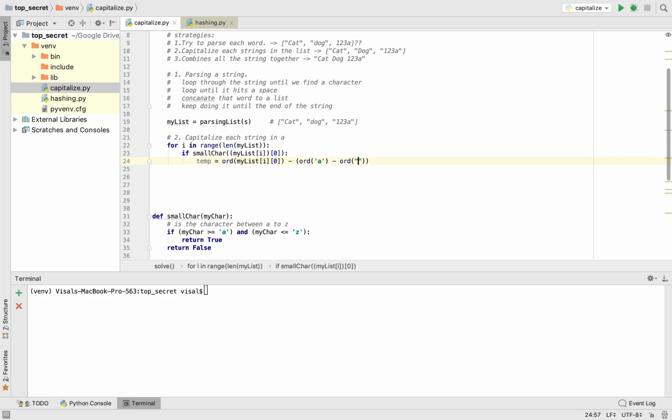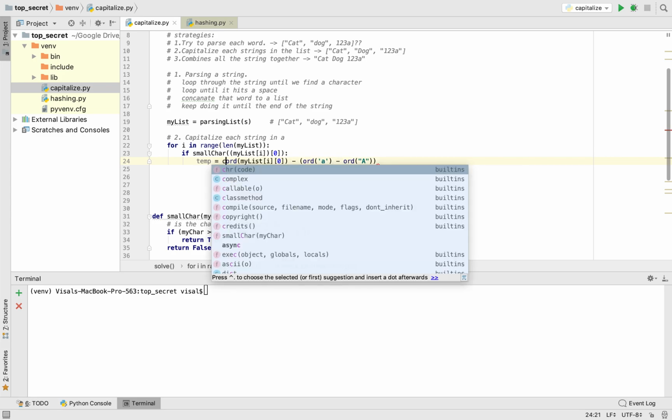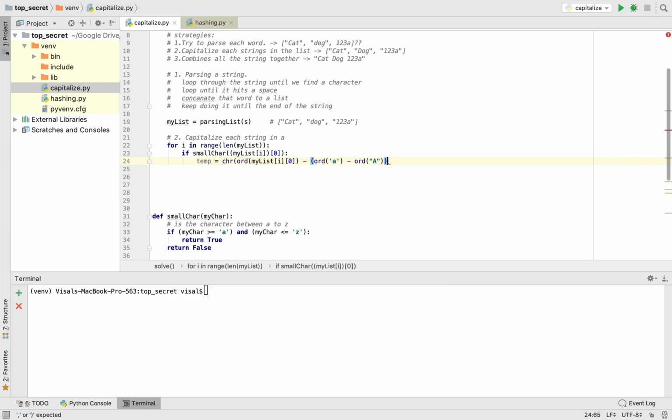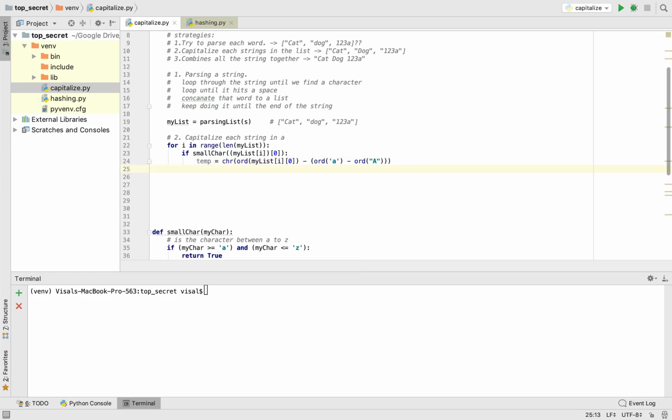I'm sorry. And then I subtract by 32 to get an upper letter. And then from there I want to convert everything back to a character. And then here we go.